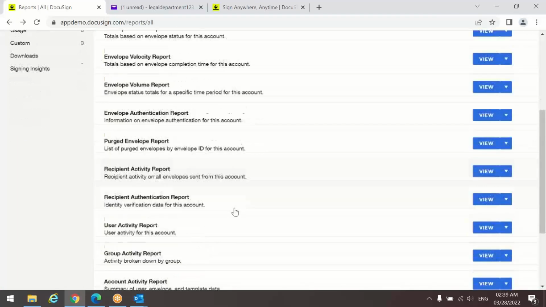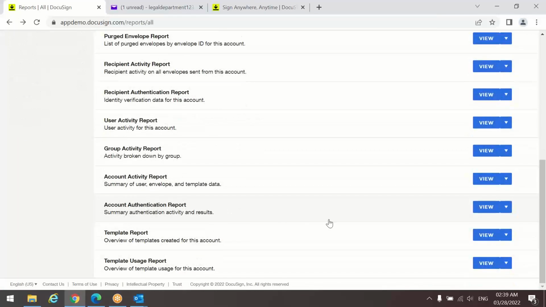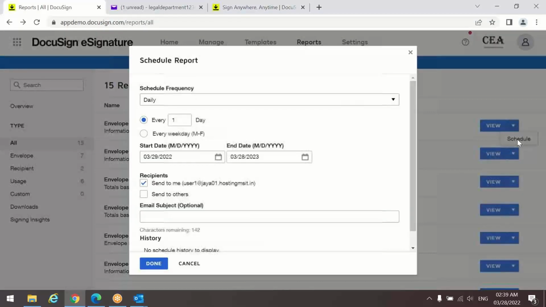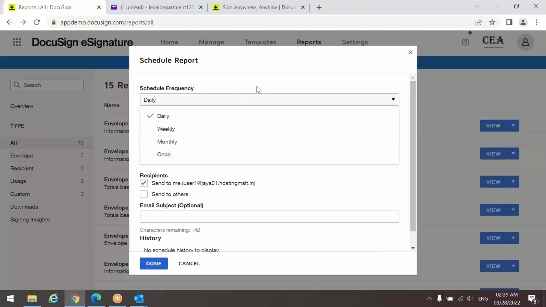And these are the other reports that you find here. As per your requirement, you can have the reports downloaded. And if you click on the drop down here, there is an option called schedule. You can schedule a report as per your requirement, with the start date, end date, and the scheduling frequency, like daily, weekly, monthly, or once.